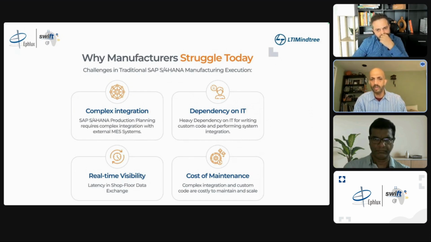And then overall, without a solid, integrated, easy to use solution, the overall cost of maintaining and managing this integration becomes a little bit more complex. So there is a cost attached to all of this when we think about integration of MES solutions with SAP, unless it's properly done and managed in a more modern capability-based technology that supports it.